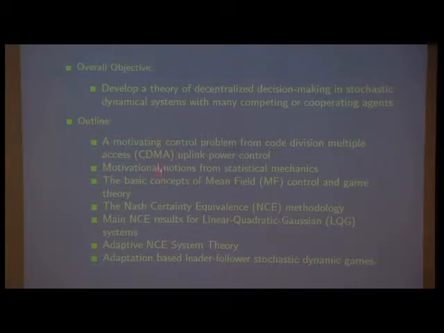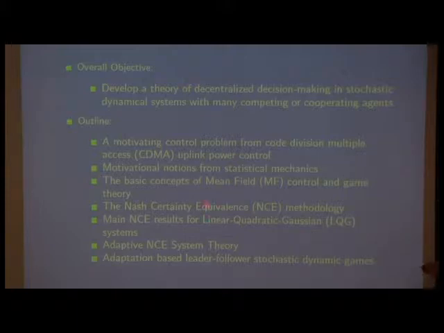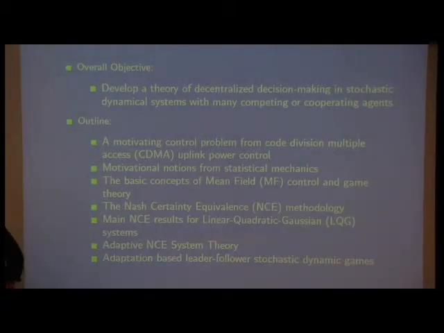So the outline here will be that I give a motivating control problem from CDMA uplink power control and some motivational notions from statistical mechanics, which I hope you'll find interesting and entertaining and even motivational. Then we'll present the basic mean field theory for linear quadratic control and explain the game theoretic aspects of this and the principal theorems. Then I think we'll go on to describe an adaptive version of this theory and possibly, time permitting, go to the leader-follower theory, which is one of the branches that have developed in this framework.